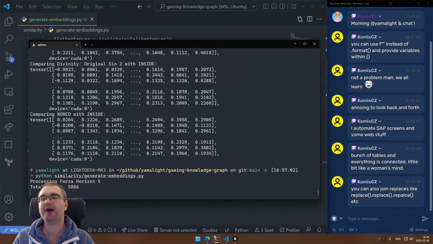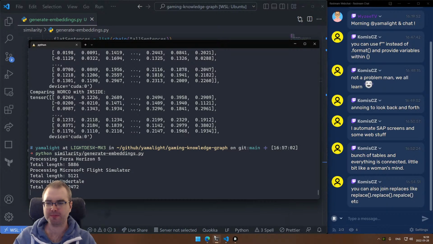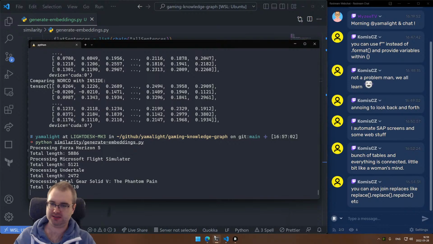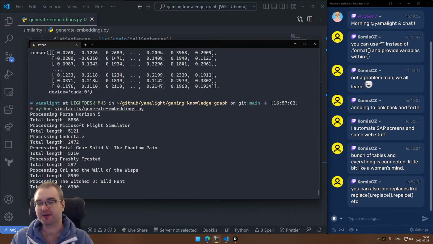Okay, there we go. Now it shows the correct length of sentences. So 6,000 sentences for Forza Horizon sounds about right. Because 58 didn't make sense. That was probably the number of reviews. Okay, now it explains why it takes quite a few seconds to generate the embedding for that, because this document is pretty damn big.